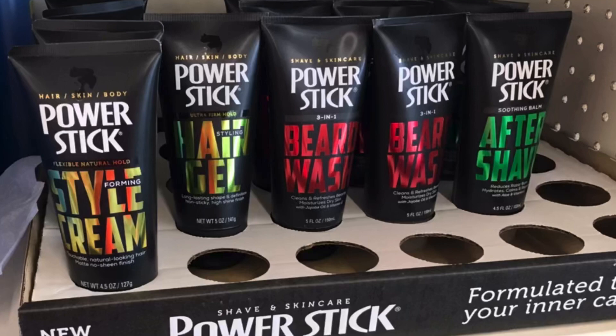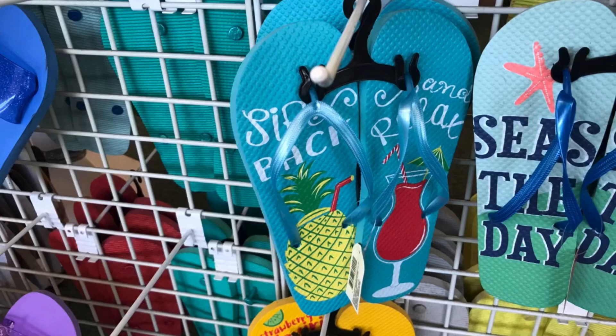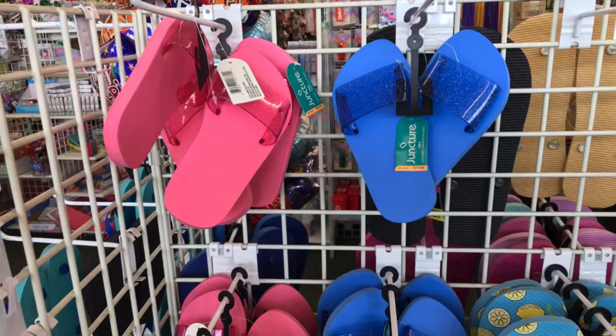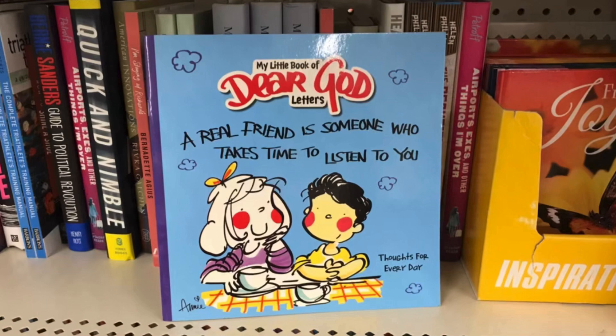And on to the next Dollar Tree. They had the styling cream and the pina colada flip flops that teach you how to make a pina colada — just like the strawberry daiquiri one. And check out these new flip flops for the kiddos — wish those had been a little bit bigger, but they have like the jelly top. And they still have these, so if you're looking for those they definitely still have them. And this little prayer book — super cute. Life in Five Seconds.